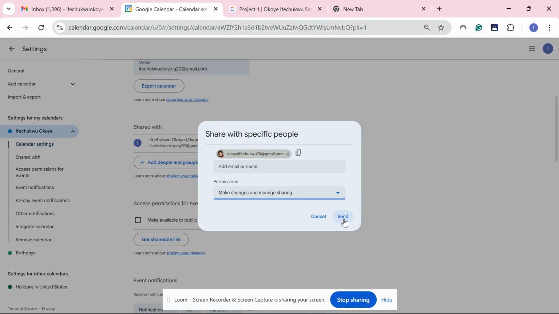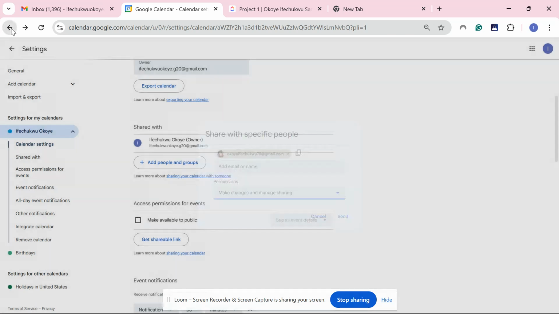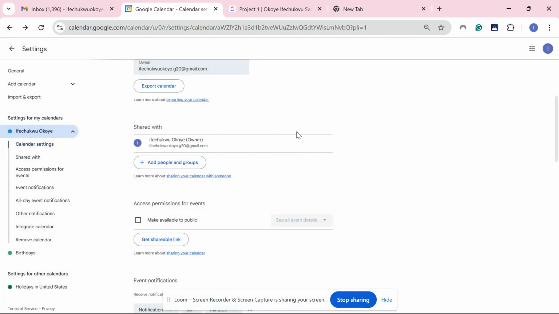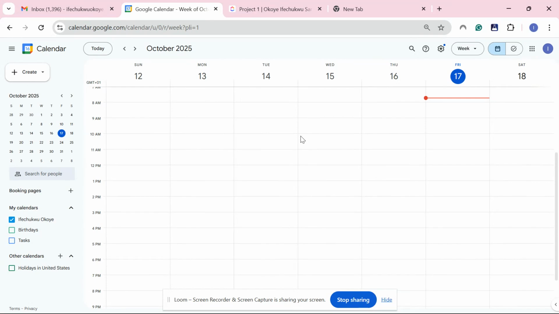From there, she can now accept the invitation and then be added to your calendar. Okay, that is another way. So once she is added to your calendar, she can access your calendar, and if you want her to schedule the meeting from your calendar, she can do it as well.